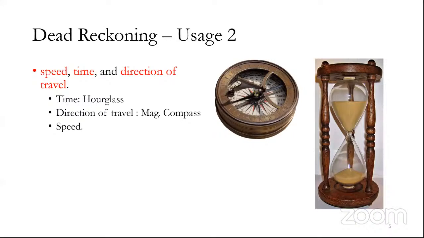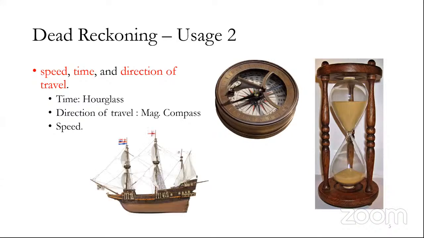Now, the way they would have measured their speed if they were sailing, for example, is as follows. You have a ship, you know the length of the ship, and you throw an object overboard. Because the ship is moving and the object is not, if you are standing on the ship, you'd find that the object shifted a certain distance. This distance, for example, can be the length of the ship. You would measure how long it took for the object to go from one side of the ship to the other, and then you have time. So the length of the ship covered in that time would give you the speed approximately.